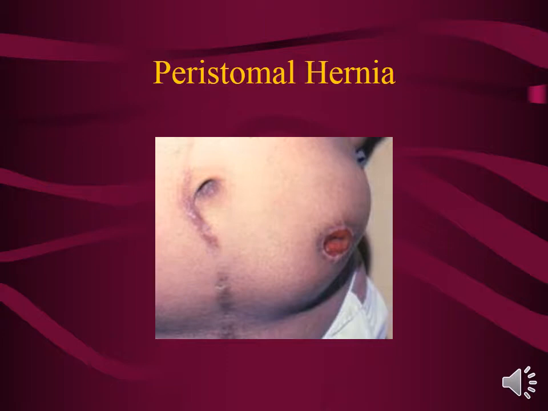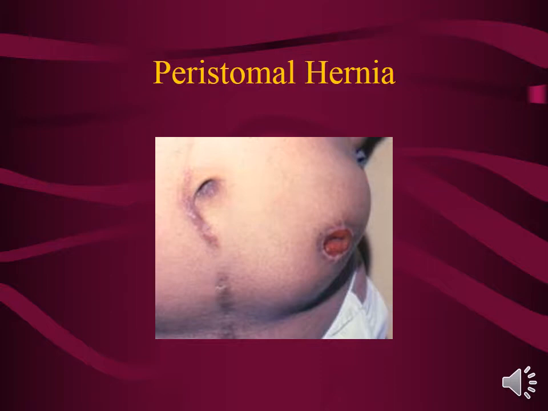This is a peristomal hernia. This is a very common complication, but it is most commonly seen with patients who have that sigmoid colostomy, and it's somebody who's been irrigating for years. It is something that we can use a belt for, and I'll show you that on the next slide. It's something that we can certainly deal with in a non-invasive manner.